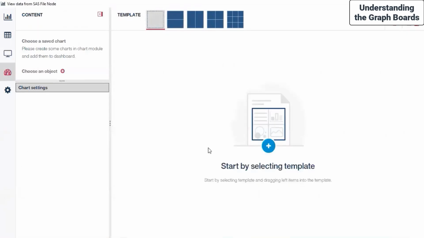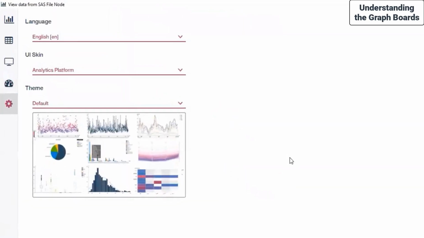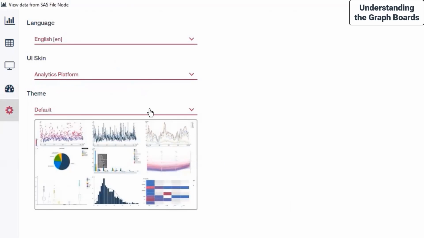Here, we'll stick with this. Start by selecting the tablet. So let's click on the left of the tablet. We'll come to this a little later because we haven't saved any template or any charts here. And then we have the preferences here. So you can decide which kind of preferences you want.